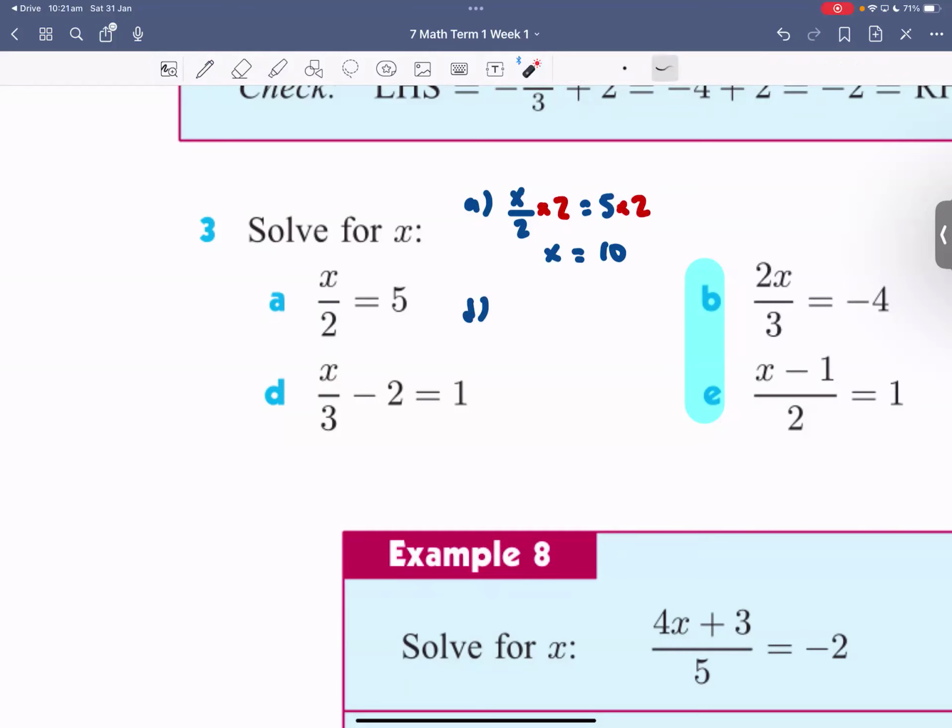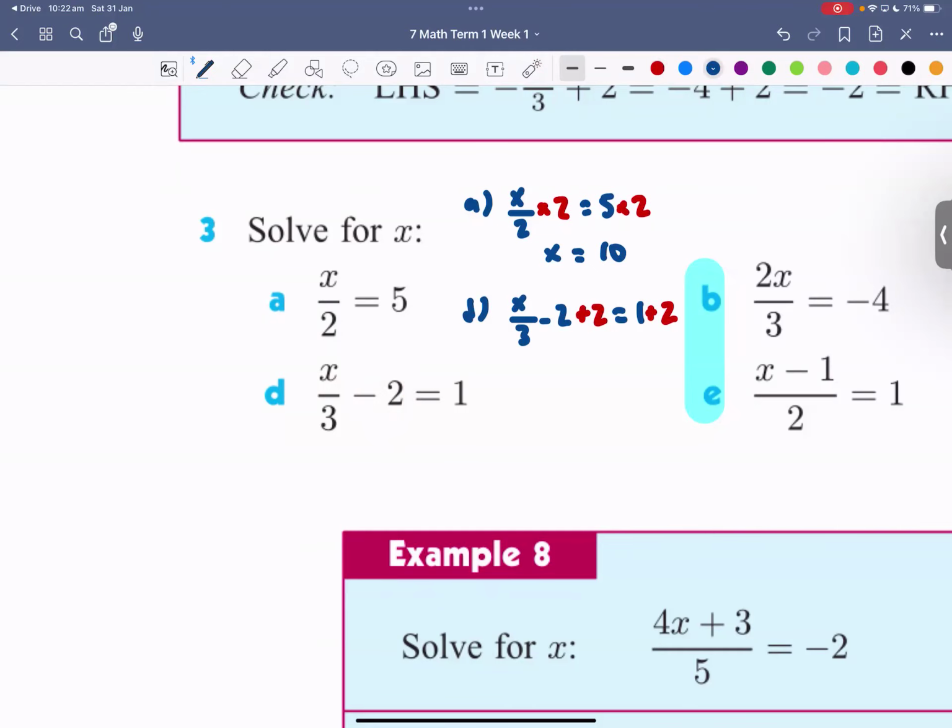D. All right, undress the x. What's the first thing you have to do? Plus 2. Good. Get rid of the minus 2. So how do you get rid of the minus 2? You either bring it to the other side, or what technically are you doing? You're not actually bringing it to the other side. What are you doing? You're adding 2 to both sides. I know some people think they're bringing it to the other side. Yeah, you kind of are, but what you're actually doing is adding 2 to both sides.